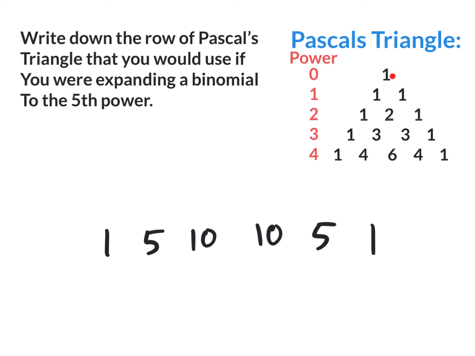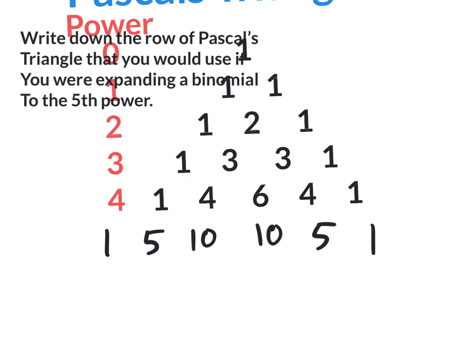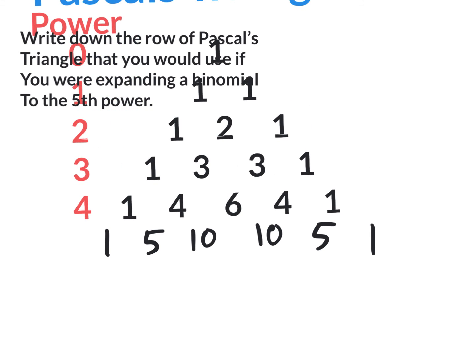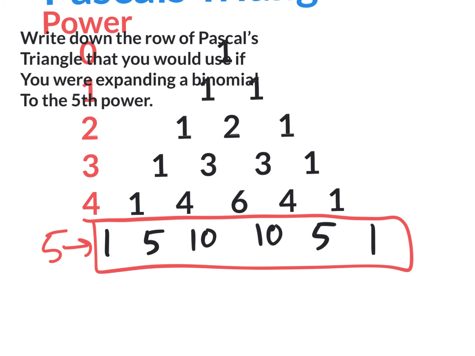Again, you have to expand your original Pascal's triangle of 3 ones, and that's power of 0, power of 1, power of 2, power of 3, power of 4. Of course, we need power of 5. So if it's set up like this, all you got to do is, there you go. That's kind of close enough. When you go 1 plus 4, you get 5. 4 plus 6, you get 10. 6 plus 4, you get 10. 4 plus 1, you get 5. Write the ones on the outside. This would be the numbers that you use when you're expanding a binomial to the fifth power.